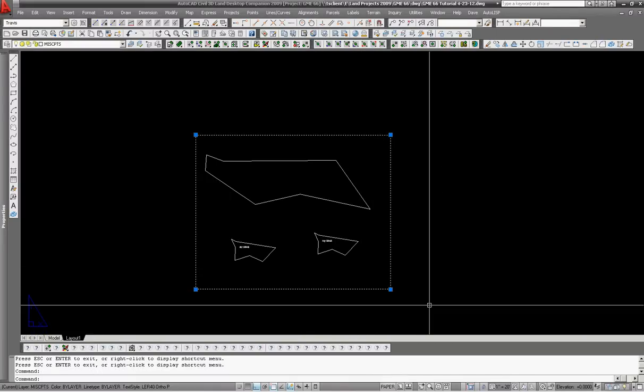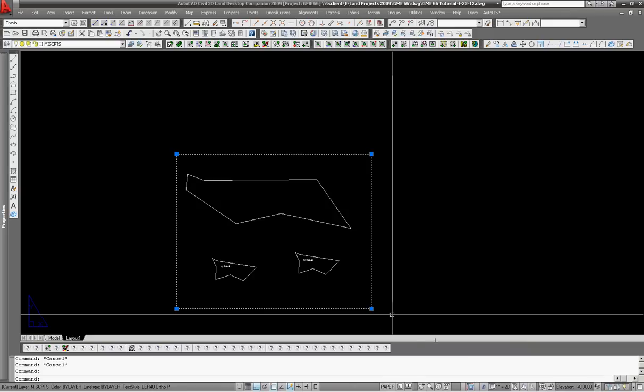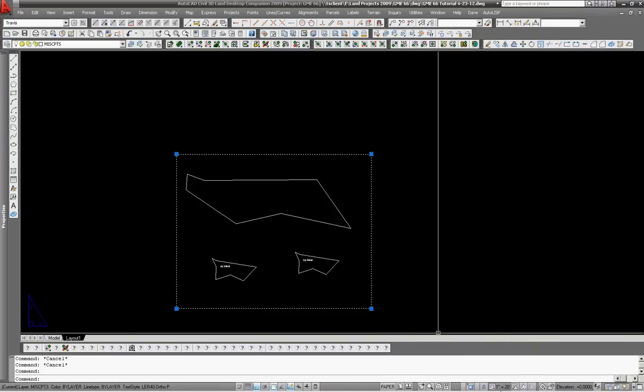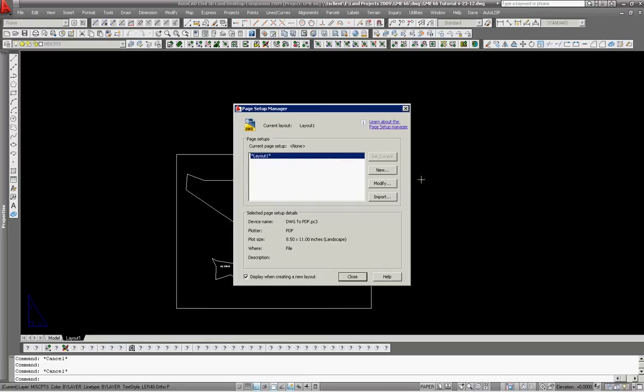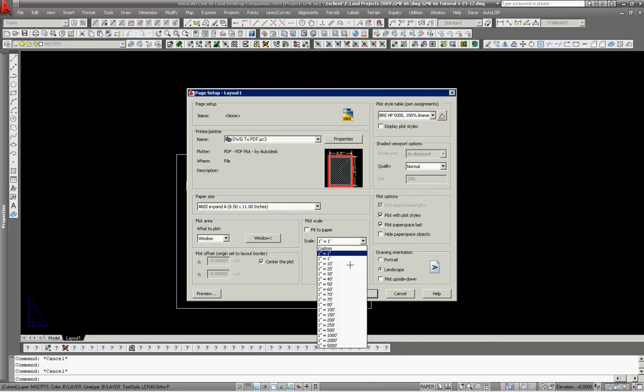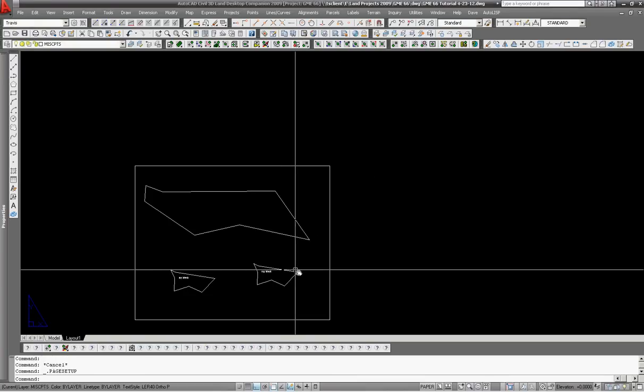So right now this viewport is locked at 1 to 20. Now you can get really creative with this. A lot of times what I will do is I will not actually have my viewport scaled. My viewport will be 1 inch equals 1 foot, or 1 to 1. So what you do then is, instead of modifying the viewport, the viewport scale will actually be at 1 to 1. What you do is you modify your page setup manager. You modify it here so that it's not 1 inch equals 1 foot. You modify it to 1 inch equals whatever the units of your drawing. So that's something that's a little bit more advanced. If you want to play around with that, you can, but that's another way of doing it.